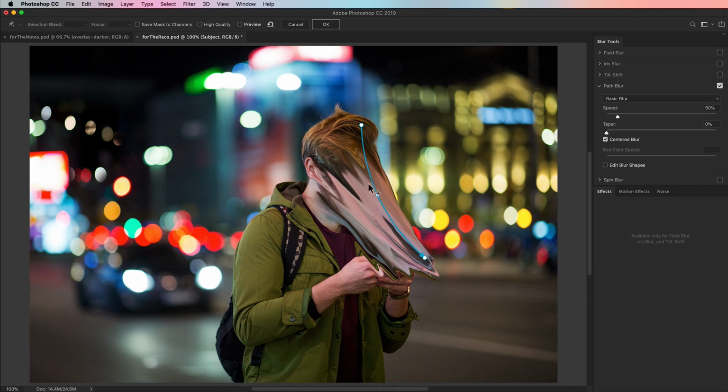So we're just creating this concave edge, and then I'm going to do the same thing for the other side. So I'm going to create that end, and I'm just going to click right there on the end anchor point a second time to just sort of complete my path, grab the middle point, and blur that way. Now, real quick, we can preview just so you can see what's going on.